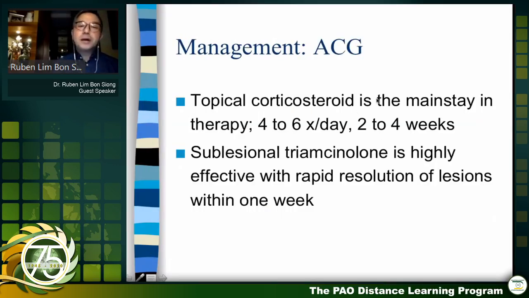So let's go to management. So for pingueculitis, steroid is the mainstay of therapy. Only steroid will work. You have to give it 4 to 6 times a day for 2 to 4 weeks. When you give topical, it will not go away in 1 week. Usually 2 to 4 weeks. Okay, so that's why you have to monitor their pressure. They might have a pressure spike after 2 weeks. If you want it to go away faster, you give sublesional or perilesional triamcinolone.